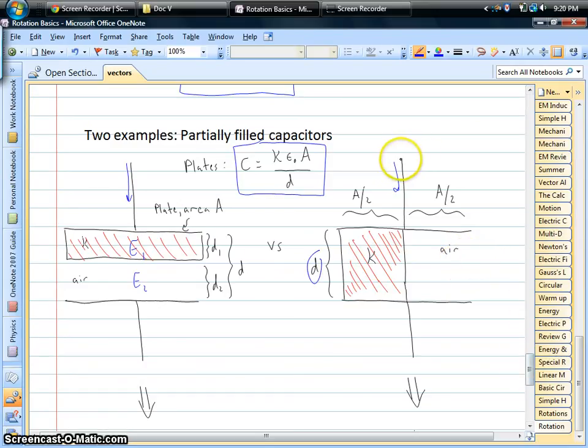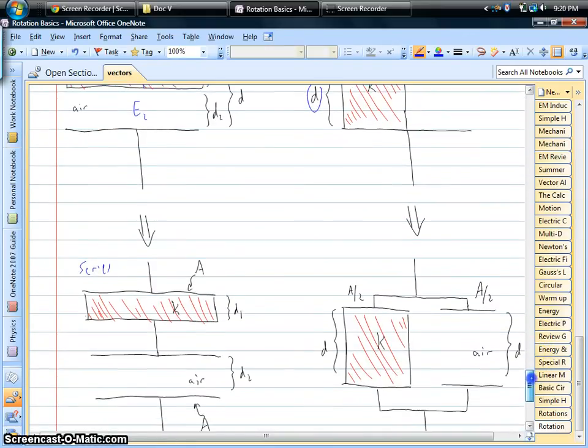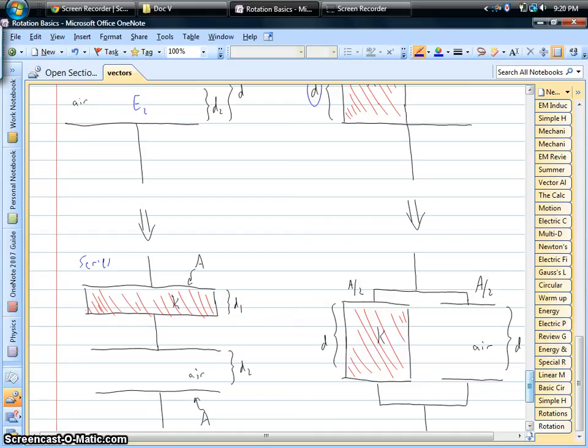So if you're coming down this wire and you get here, if you go to the left, you see one thing. If you go to the right, you see a different thing. It's kind of like you split it. Well, that looks an awful lot like two capacitors in parallel. C1 on the left, C2 on the right.